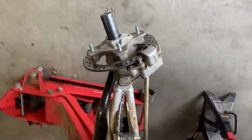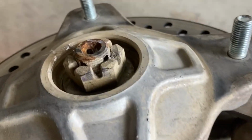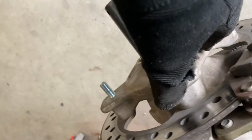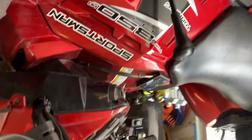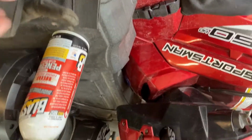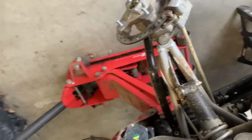All right, I got the wheel off. You want to pull the cotter pin out. Then that's a 27 millimeter. You also want to take out these two bolts, one here and one here. And then this thing literally should just slide off. If not, spray a little bit of PB Blast or something in there, which I have here. I'll show you guys. We're going to spray some right now, get a little bit on there. We'll hit that with some air real quick, pop that off, and I'll be right back.